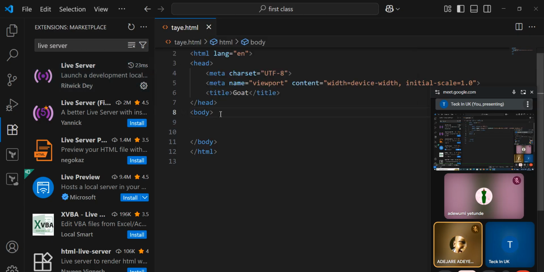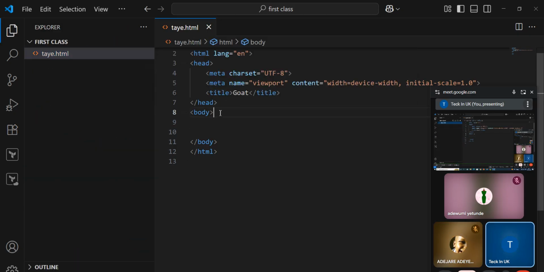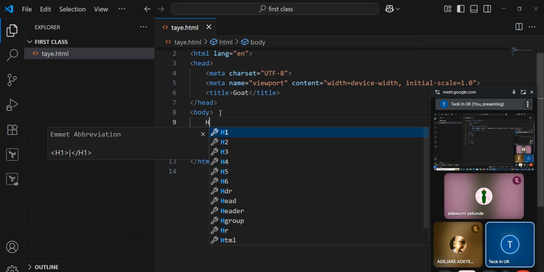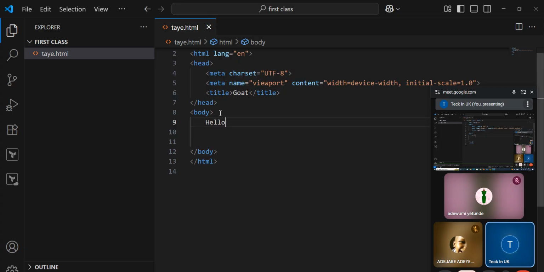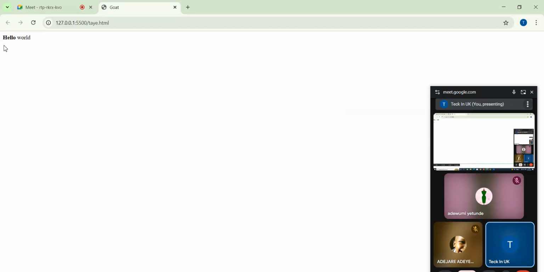One way is this. Let's say hello. I want this hello to be bold. I can type it in B. Now, notice that the hello and the word will be together on the same line.